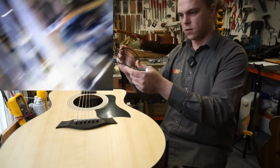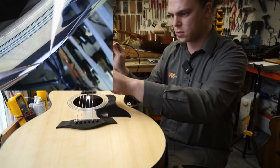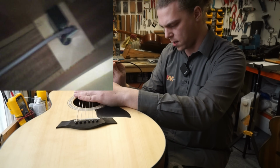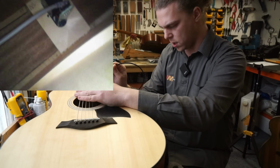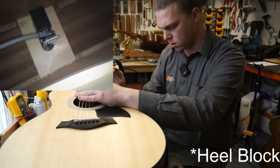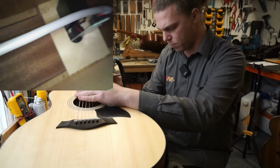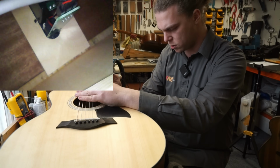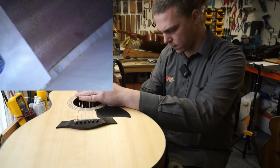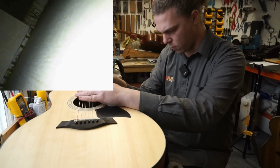So, I've got this rolling. The first thing I noticed, this is going to be a little shaky and it's a bit hard to control, but hopefully I can do it justice. So you see that neck block? I mean, it's not even a block, that is a sheet of plywood which doesn't even, if I can get real close to this, it doesn't even go right down to the bottom there.